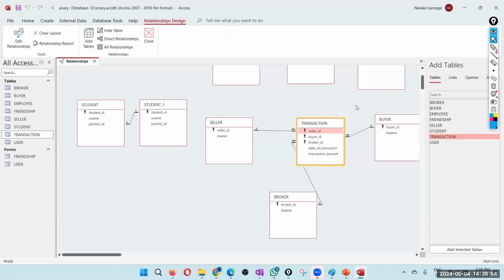Once the connecting table is added, those are all three one-to-many relationships. This is one-to-many, this is one-to-many, this is one-to-many. If you don't have this, you can think of it as a many-to-many relationship. There can be one seller with many buyers, one buyer with many sellers, one seller with many brokers. Overall, it is a many-to-many relationship, and once it's modeled, what you get is three one-to-many relationships.